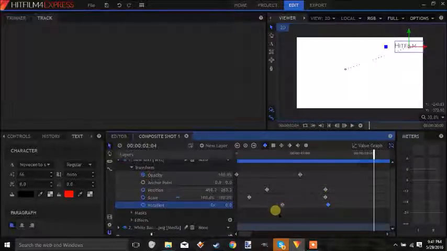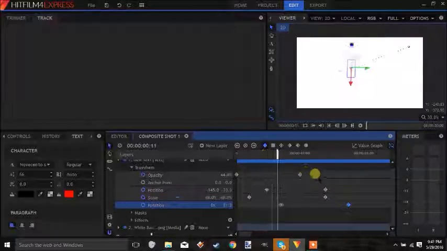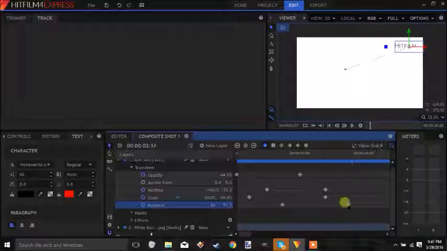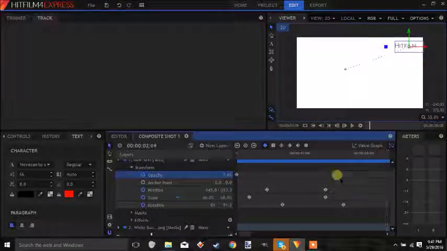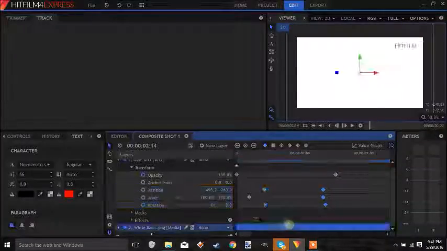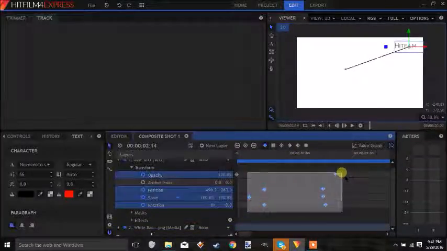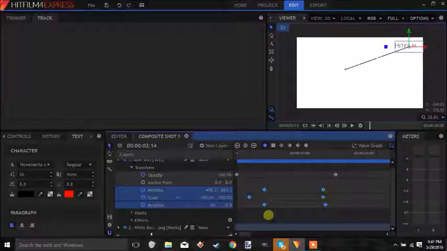Now, say that rotation or whatever effect you have is way too quick. You can change your anchors to make it longer. So, yeah. Or say the fade, I want it a little longer. And it will change the time it takes to finish up the animation. You can change multiple if you want, depending on what you select. Just drag and hold this like box and select whatever you want.